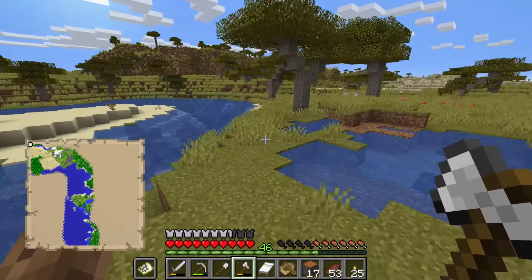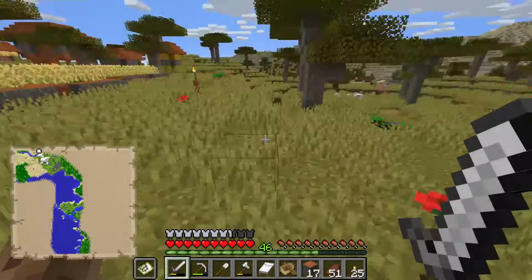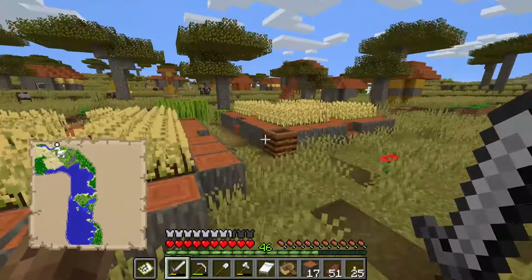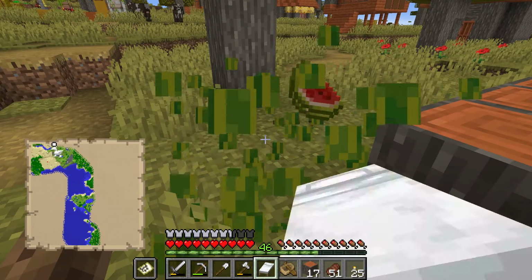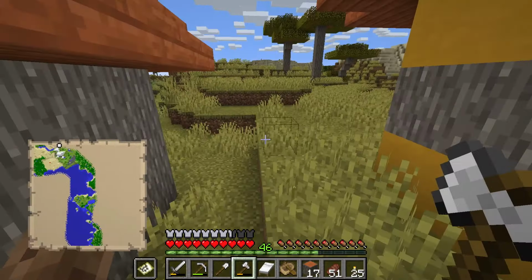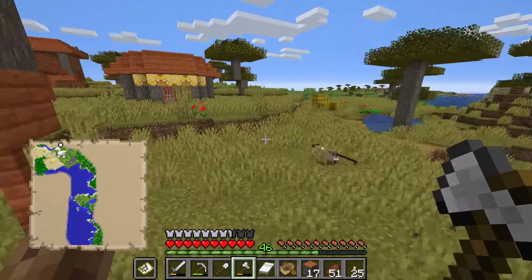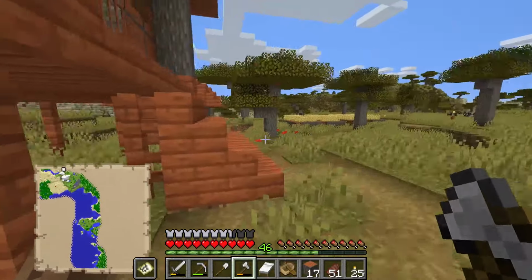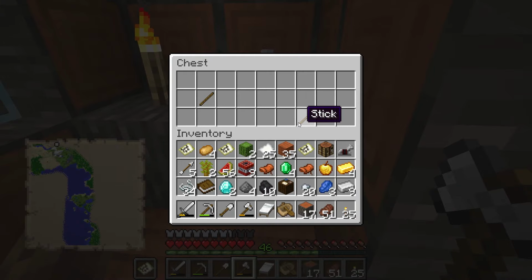Now we shall go investigate the village. Oh, melons! Give me the melon and we can plant this at our place. Did I hear a kitty cat? Hello, kitty cat. Any goods? Another card. Oh! What is this?